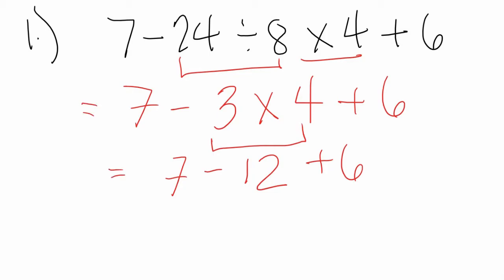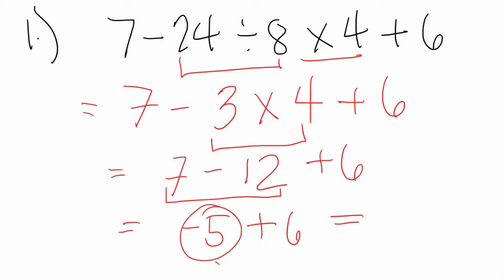Then, next is, we do the subtraction first because ito yung nauna. So, 7 minus 12 is negative 5. Then copying that plus 6, that will give us, we can transfer this one here. So we will have 6 minus 5. Inarrange lang natin yung equation. So the answer is 1.